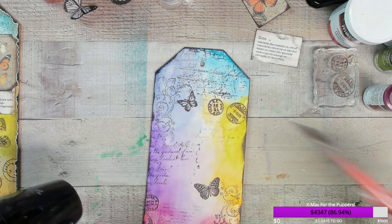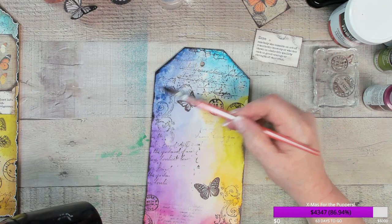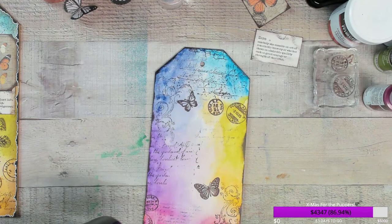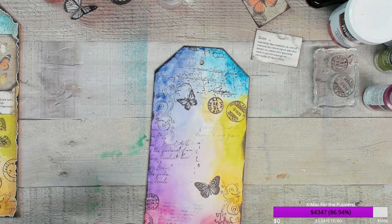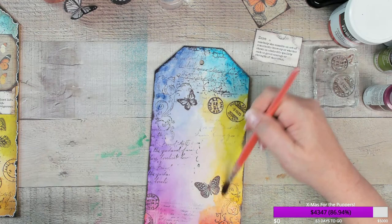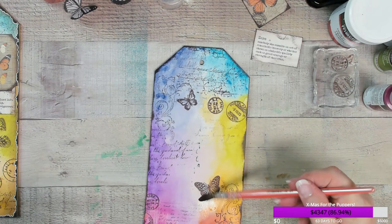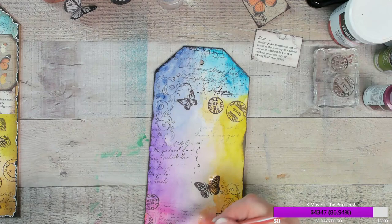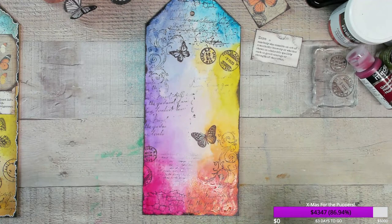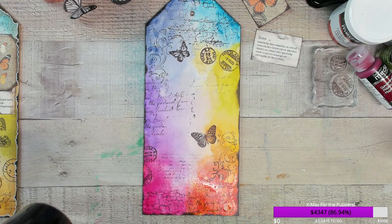So I'm just adding a little bit more color because I can, just to intensify it in a few little places, nothing much. My puppy is removing my socks. That's what puppies do. There we go. I was not seeing enough orange. I wanted more orange. So orange it is. Look at that. I love that I can add color, remove color, strengthen colors, water them down, soften them. Now we're cooking with gas. I am loving this. Lots of yummy color.